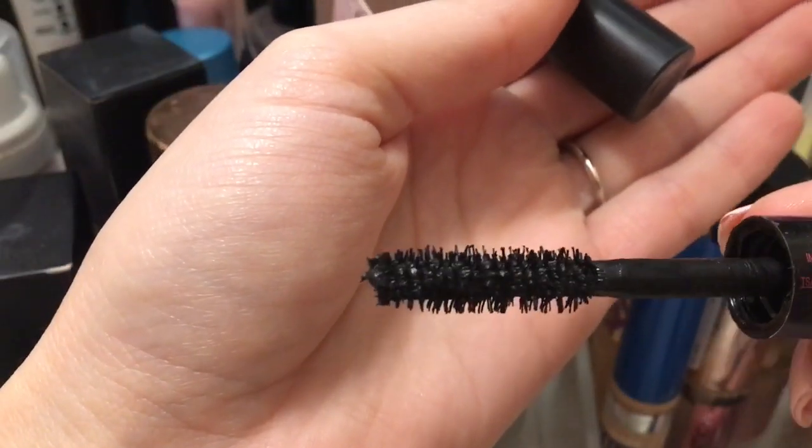This I really like. I think it's awesome. It gives you great volume. I'm wearing it today. I do think that it separates your lashes well as well as lengthens them. So I think it does all 3 things that I want a mascara to do. It's just getting to the point where it's a little old. I think I got it as a free sample from Ulta. If I didn't have so many other mascaras in my collection right now to work through, I would probably end up purchasing a full size of this once I'm finished with it.